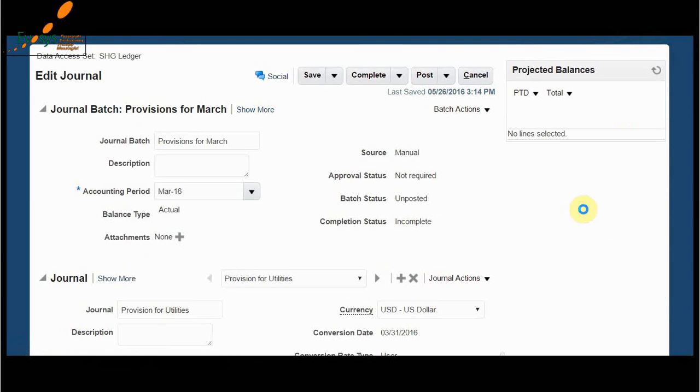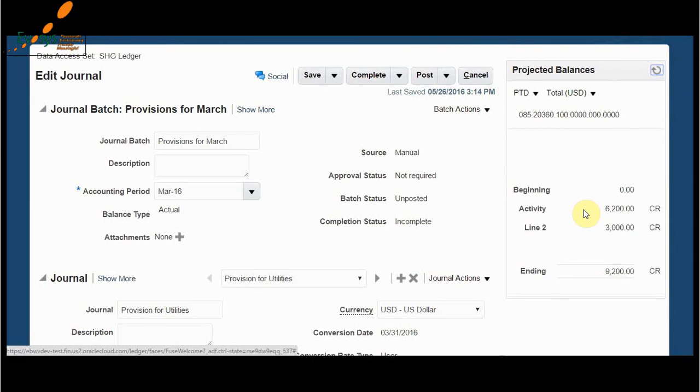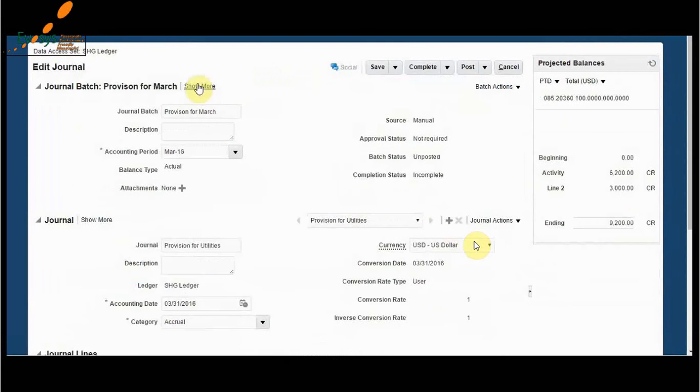Once you click on refresh, the application shows the current period activity with $6,200 in a credit balance, and then the additional new journal which you are trying to create, equal to an amount of $3,000. The closing amount comes to $9,200. That gives the flexibility to identify the projected balance on the account. Additionally, more information can be seen once you click on the Show More option.